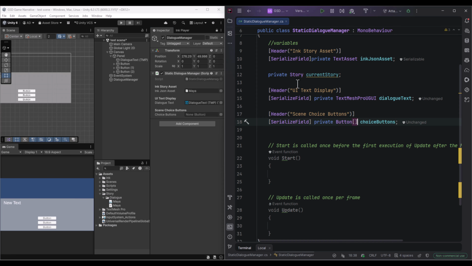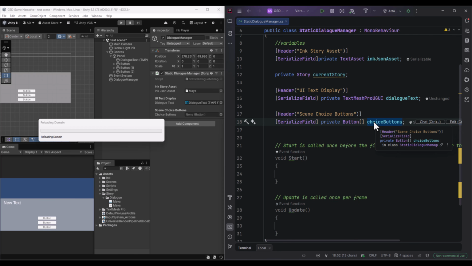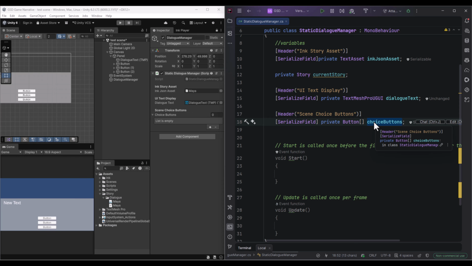Now it just looks like a regular choice buttons, and we could store a single button. But like I said, I want to store a reference to all 3 buttons, so I'm going to put those 2 here, indicating that this variable is an array. And what an array is, you could think of it as a cabinet versus a cup, right? We have a cup and we could store a single button in it. But if we have multiple drawers, we can store multiple types of buttons in there. But in this particular case, we're only storing one type of button. So a couple ways to do this is you can change this number here to 3.